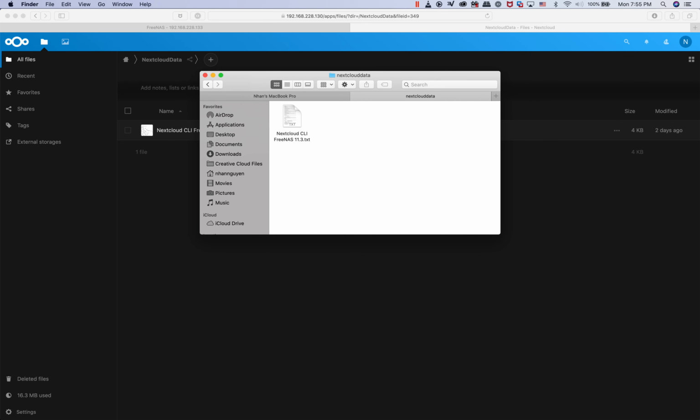And same thing, if you give SMB permission to the Nextcloud data folder, you will be able to drag and copy all the files or modify, edit them in this Nextcloud data. However, under Nextcloud, you will not be able to modify it because Nextcloud does not have permission to that file. I hope it makes sense.